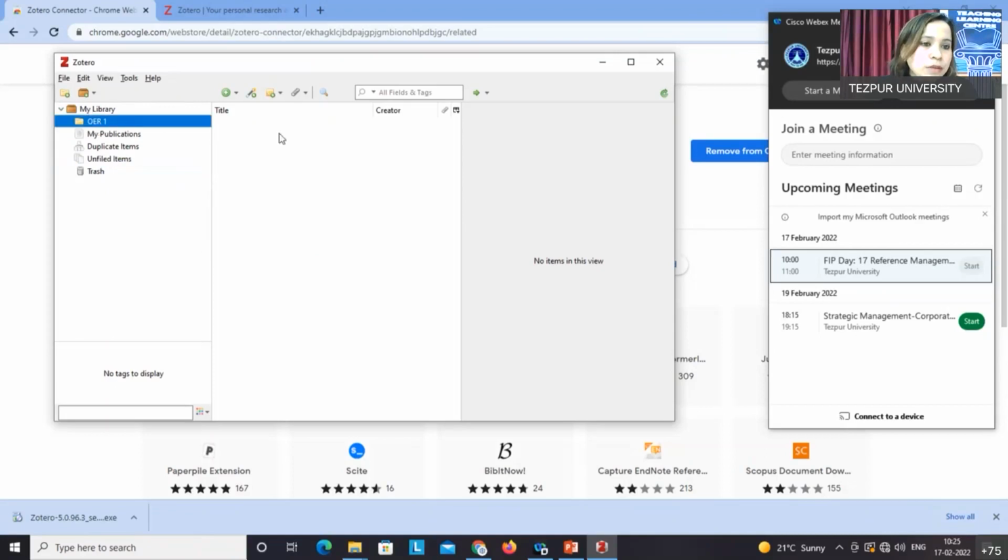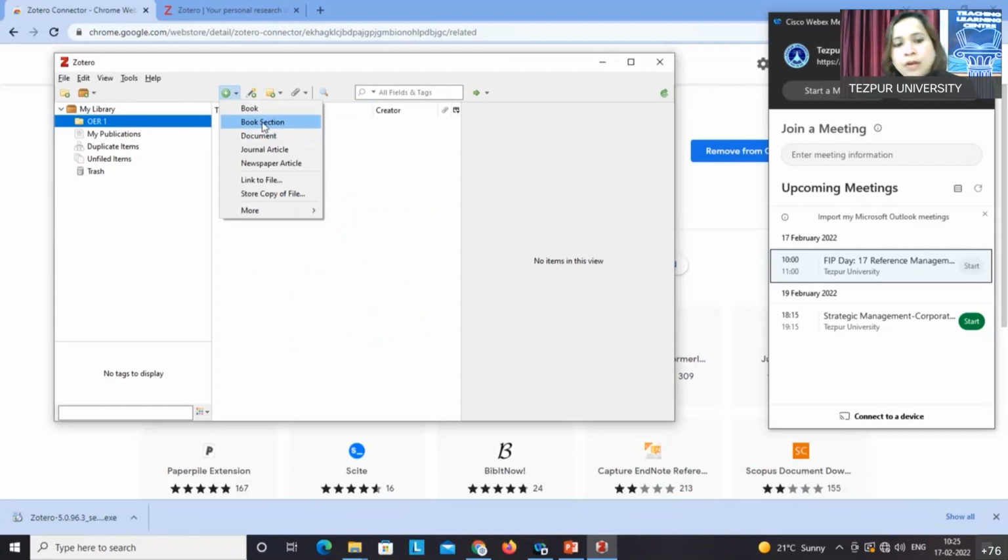So for example, you can see that right now the OER 1, if you want to add manually a book section, document, journal article, newspaper article, okay, so this green plus button is for manually adding your citations or bibliographies. For example, if you'd like to type one journal or a book chapter for your own publications, then you can click this book section.